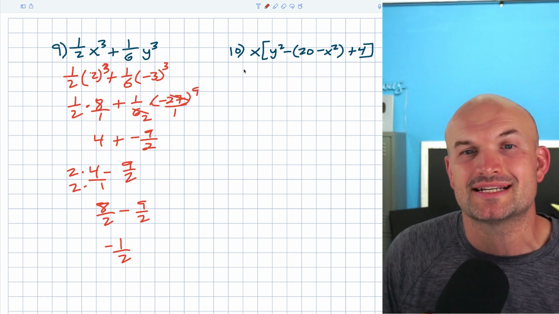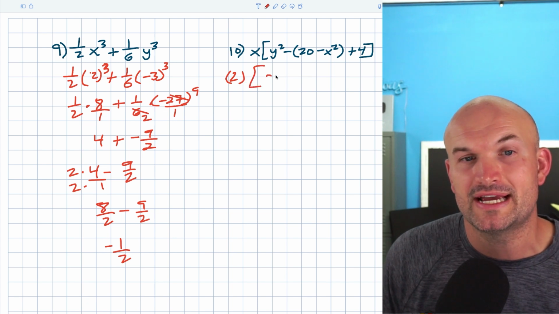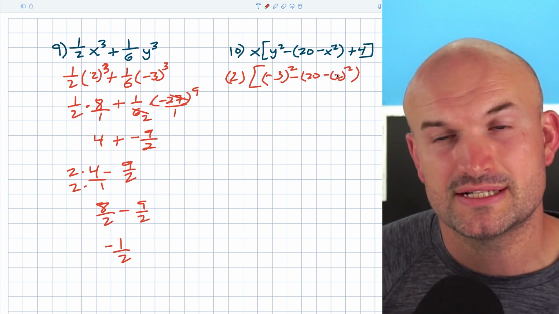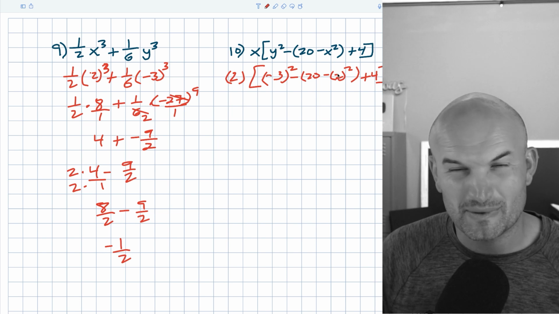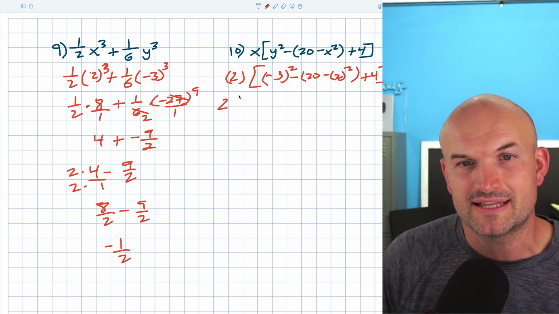In this example, we have multiple x's and multiple y's, but again, guys, it's okay. Just plug in your x's and your y's. So, okay, we have x equals 2, right? And then we have -3 squared minus (20 minus 2 squared. And then again, I got to close the parentheses, right? Plus 4. Okay, so just remember that's a 2. Sorry, little bad penmanship. And that's a -3. Okay, so we have the 2 on the outside. That's not going to do anything.